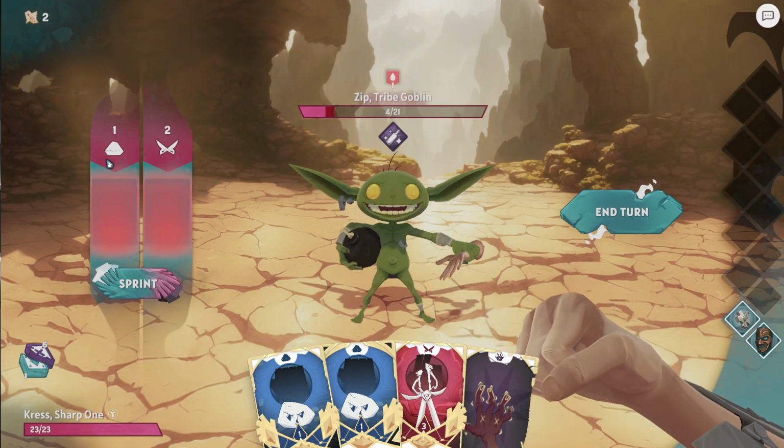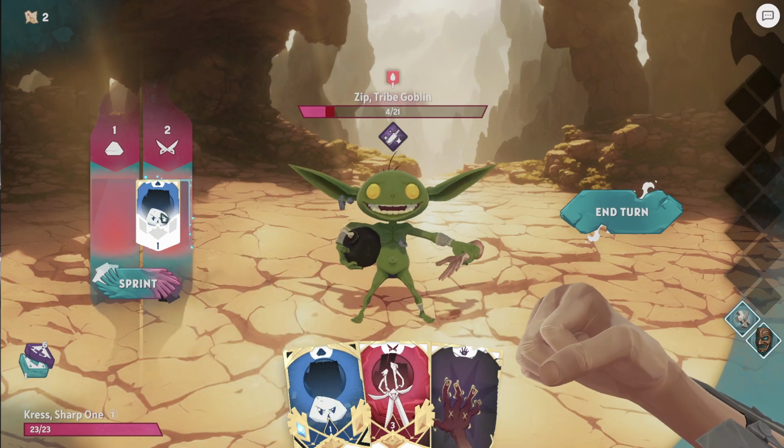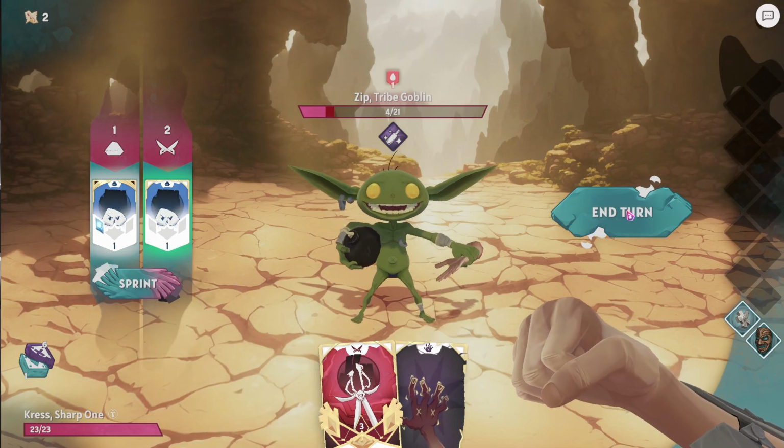Okay, so we need a paper here or a rock, and then we need a rock or a blade here. So we'll do rock, rock. This one gives us 2 shield.